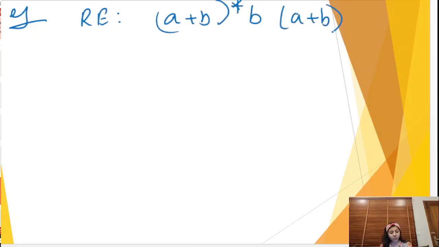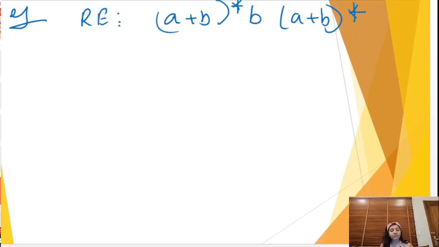Let's say, for example, I am given a language or a regular expression. Now we are aware of regular expressions, right? So what language does this regular expression tell us? It tells us that there will be a mandatory b in the language, and there can be anything before it, there can be anything after it, but a single b is mandatory for any string to be part of the language.